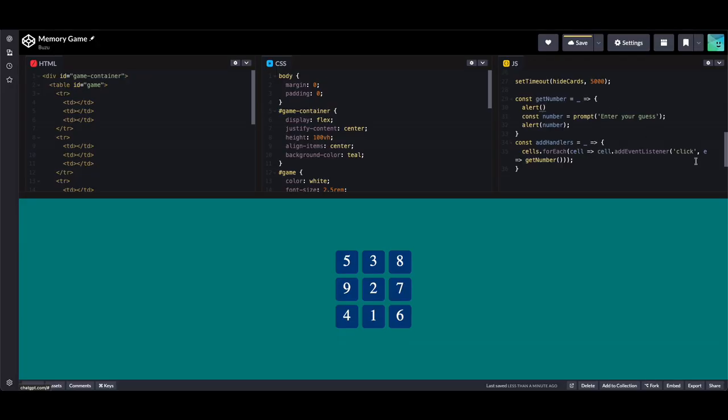I guess in this case, get number, we can pass the event, then receive the event here, event.target.dataset.index. And let's just make sure that this is doing what we expect it to do.